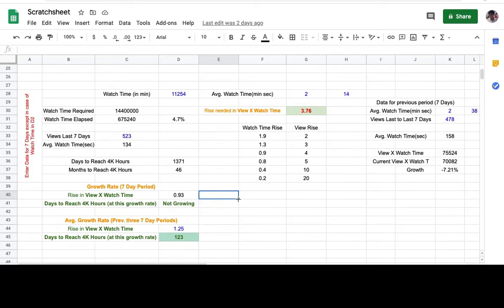The key idea here is that we can control the watch hours because they depend on video quality and content. We cannot control the number of subscribers; that depends on a lot of factors. So with this spreadsheet, I'm just trying to calculate the watch hours, which is trackable and which is also improvable.